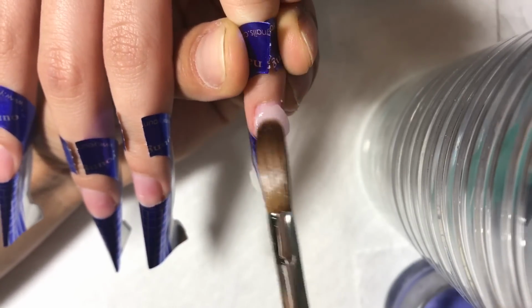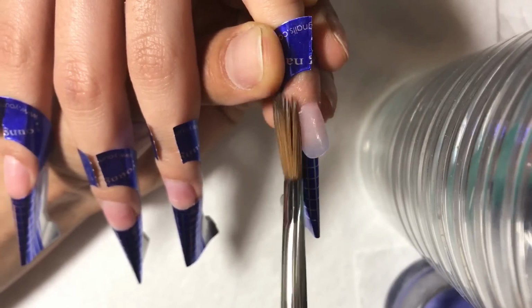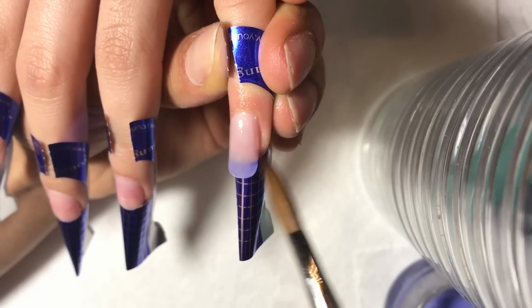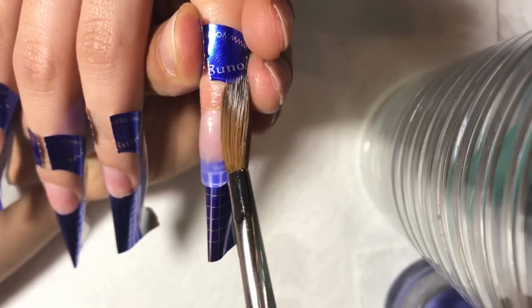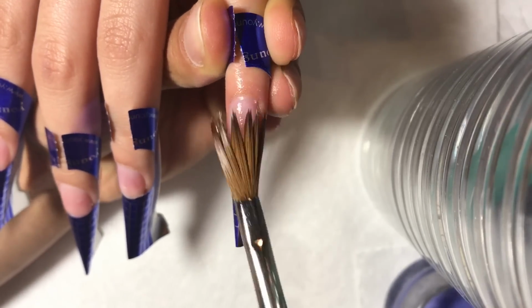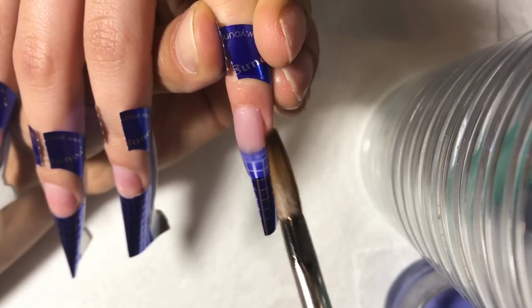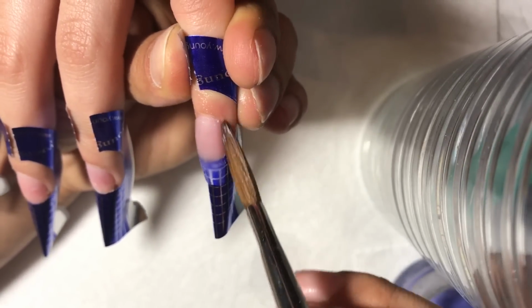So I'm using clear acrylic to build and sculpt the nail. I don't really like to use powder acrylic, well, it depends on the brand, but most of the time she changes her color constantly, so I prefer to use a clear base. That way I just change the gel polish. And right here, as you can see, I used one bead, but I'm going to be adding another one for the top of the nail.